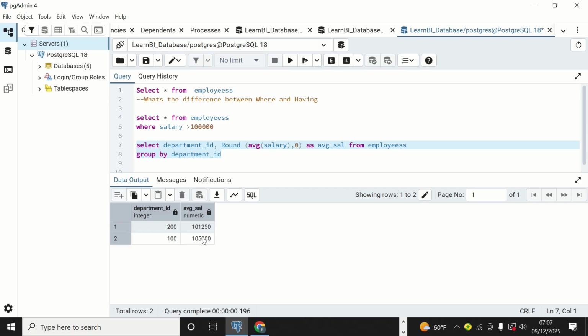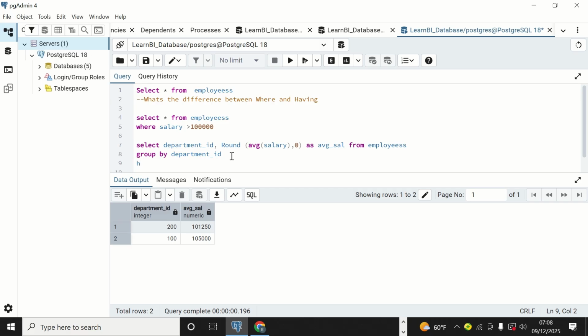We are only interested in the departments having an average salary greater than 120,000. For that case, we'll have to use a filter, and this filter is what we call HAVING. It is the filter that comes after doing the aggregation.